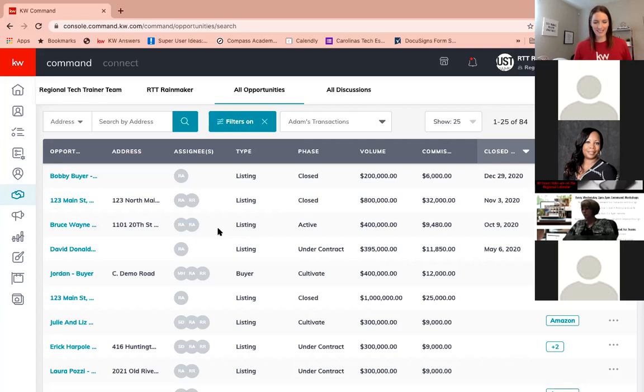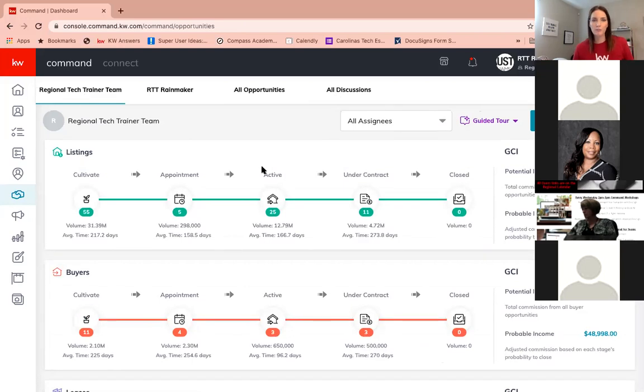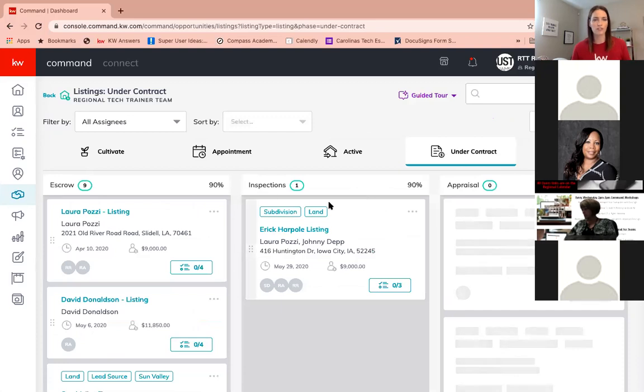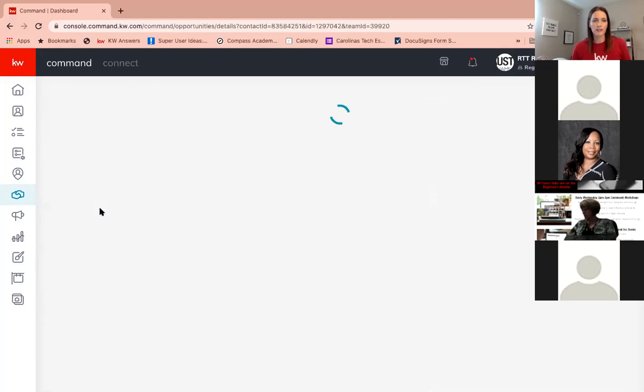All right, I'm going to keep it moving. This is actually the final thing that we'll look at. Let me go back into opportunities. Give me one second. I want to talk about a couple key dates, and this might be a training opportunity for agents on your team to make sure that they're actually putting these dates in there. So we'll go into the same listing, the under contract listing, and I'm going to click directly on the listing.